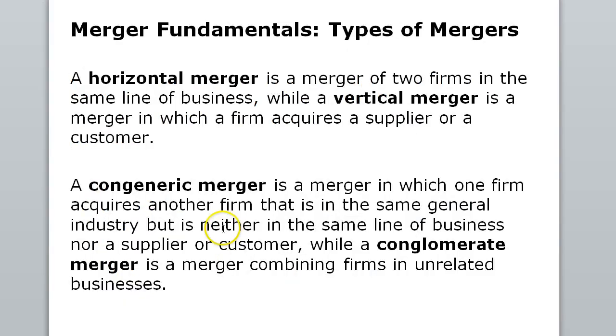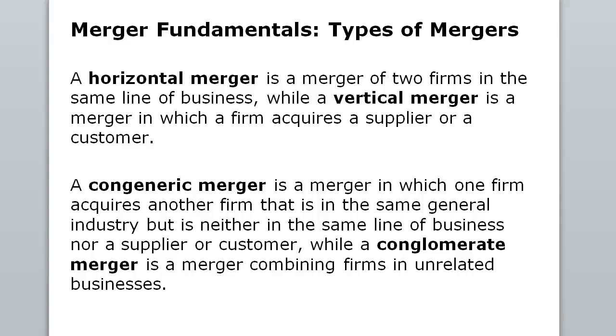So let's look at other merger fundamentals, different types of merger. So we have a horizontal merger, and this is a merger where two firms in the same line of business at the same level merge. So it could be two retailers like American Eagle Outfitters and H&M can do a horizontal merger together because they're both fashion retailers. A vertical merger is a merger where an acquiring firm acquires a supplier. So it could be something where H&M acquires a clothing manufacturer.